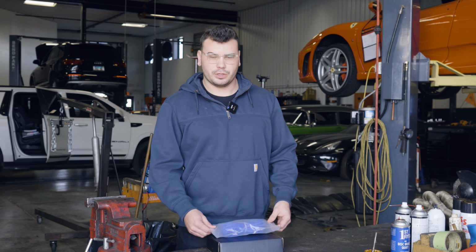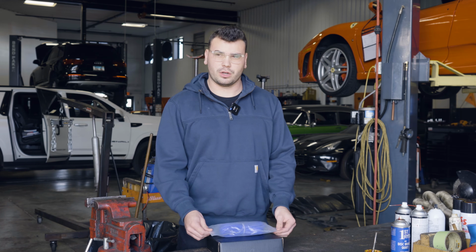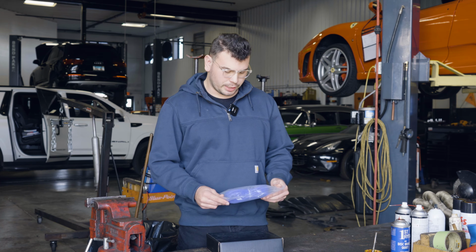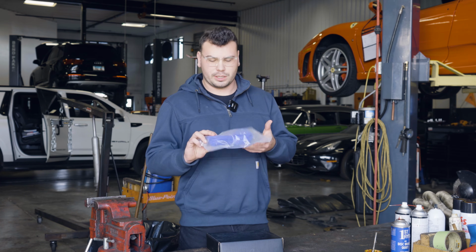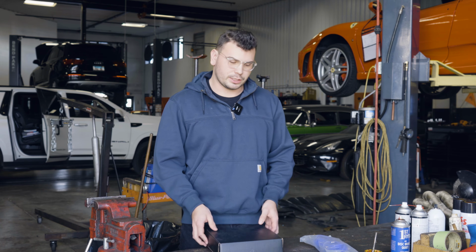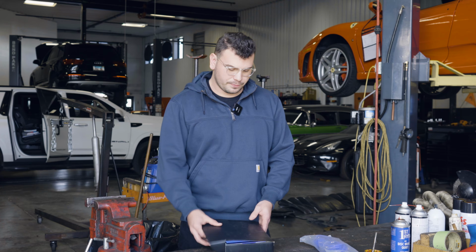All right, guys, so I'm going to show you the valve controller kit that we use for all of our custom exhaust projects. We're going to do a quick unboxing here so you can see what all is included. First, we've got the vacuum line. I want to say this is like 25 feet of line, so it's plenty to do more than one valve.